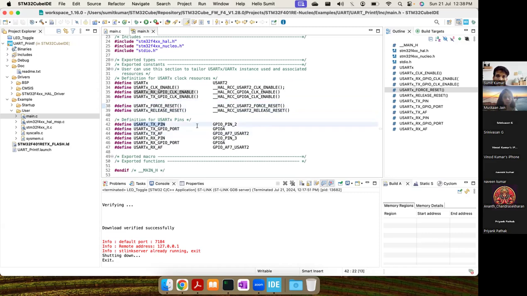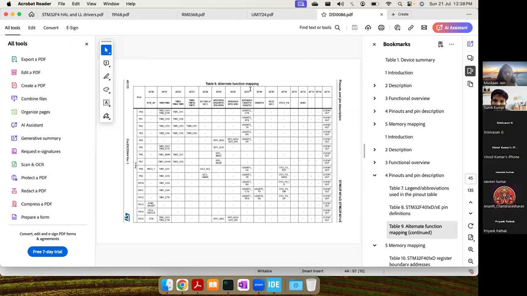So the TX pin is pin 2. We have the PA2 pin configured as TX, and the PA3 pin configured as RX. We also want to know the alternate functionality number that the GPIO has. So the alternate functionality number is here: alternate functionality 7.